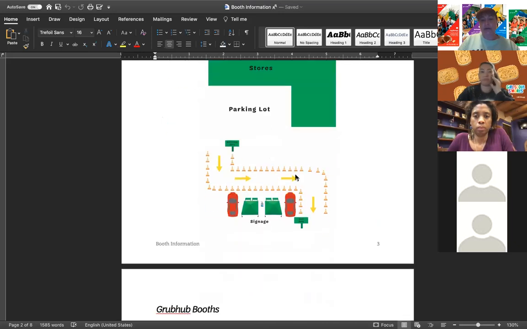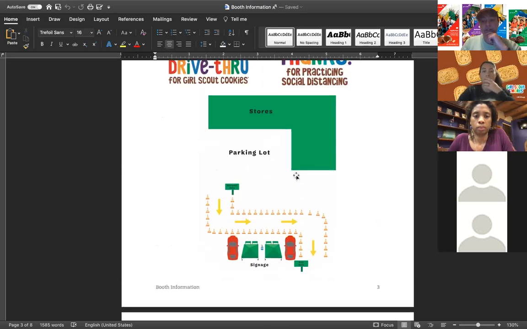If you have cones, even just a couple to at least designate where you are, or even the orange caution tape you can find during Halloween, just so that you can divide where you guys are and where the cars are is recommended. It's going to depend on what materials you have and what the parking lot looks like. Some places already have some of this almost designed where you can just slide into a spot. It's going to be very booth by booth.